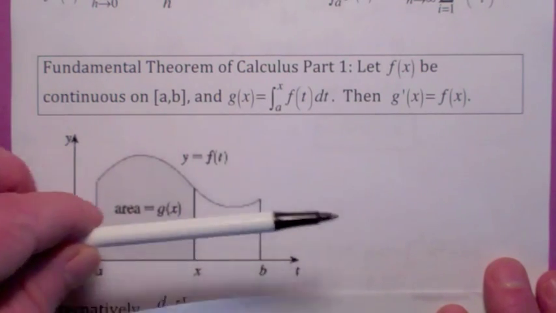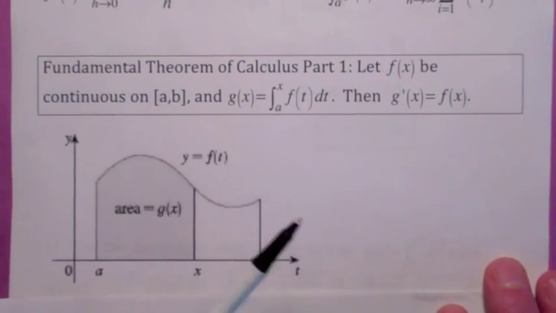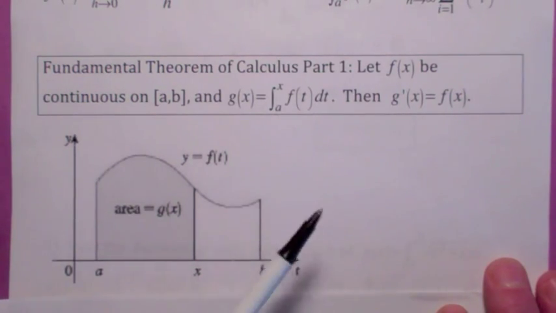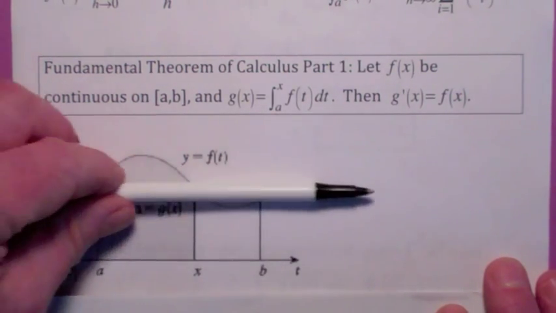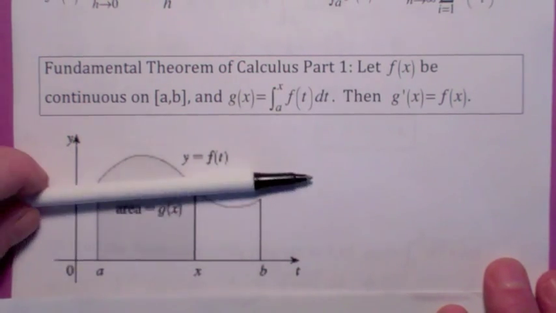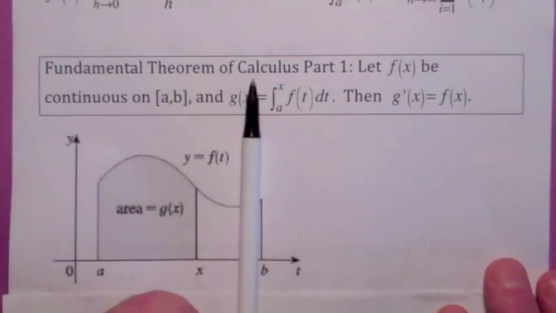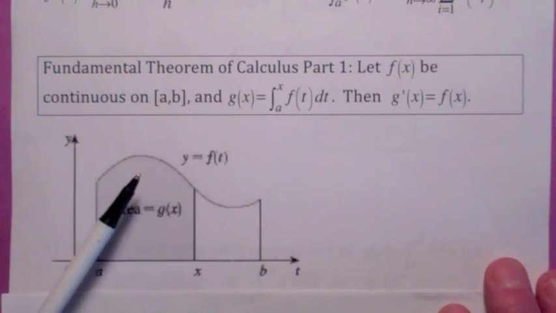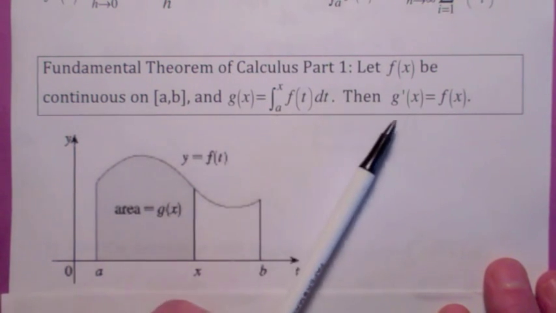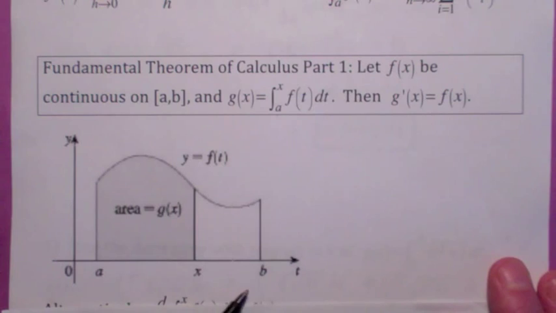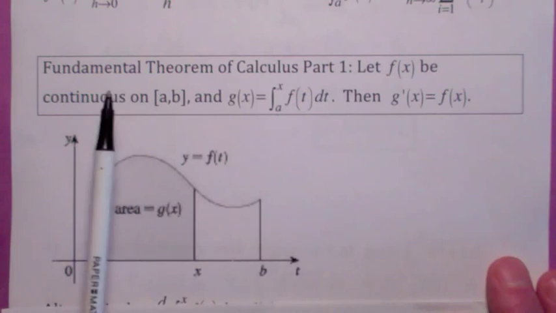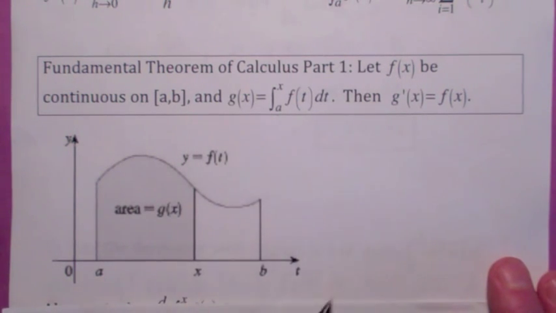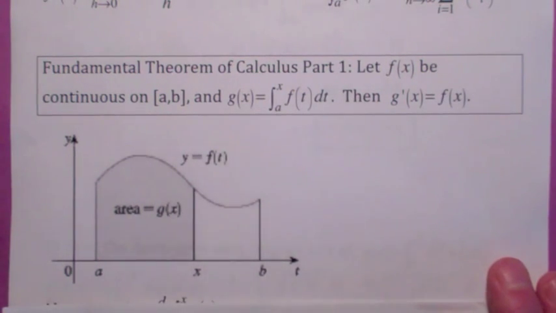For example, if the function were the zero function, y equals zero, then the area wouldn't change — the rate is zero. What if the function f of x is a horizontal line, a constant function? The area is increasing at a constant rate. If the function is positive, the area is getting bigger. If the function dips down below the t-axis, then the net area would be getting less, so the rate is negative. So it does seem reasonable that the rate of change of the area should have something to do with the function itself.